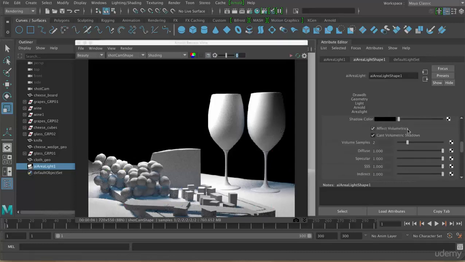So the next setting is Effect Volumetrics, and as the name implies, it means that it's going to light up any volumes that you've got in your scene. So the volumes are in order to get haze and fog and that nice kind of God lighting that you get from Steven Spielberg films, for example, and you want the light to light that up. So if you don't want that effect, you can turn it off, because a lot of the time you put in quite a few lights to have some fill light around the edge.